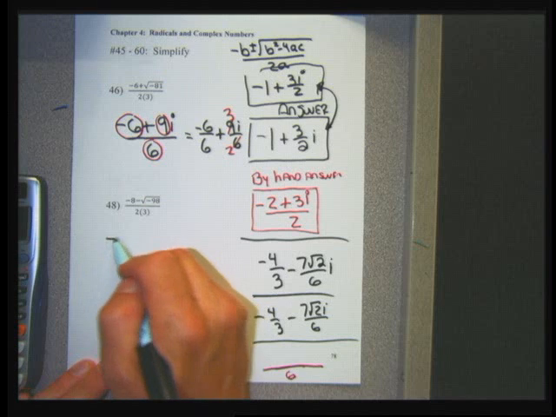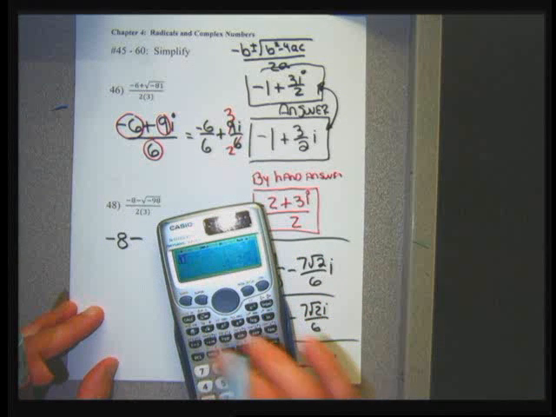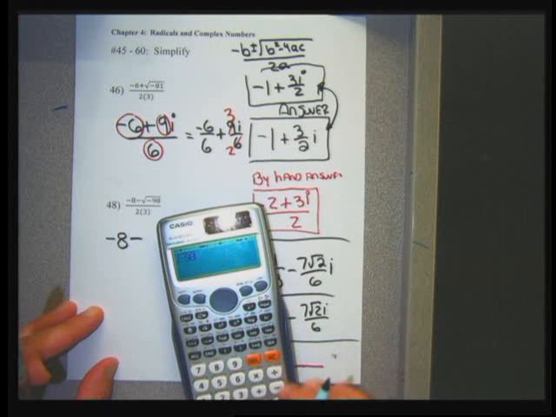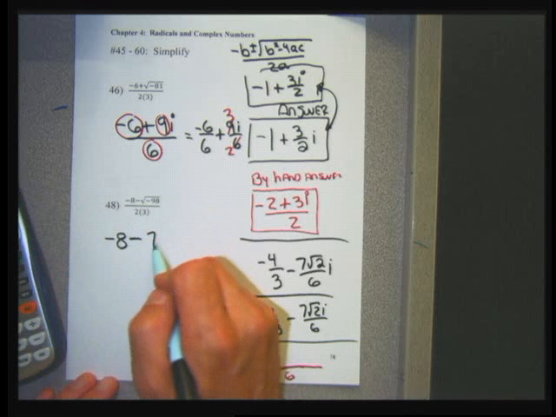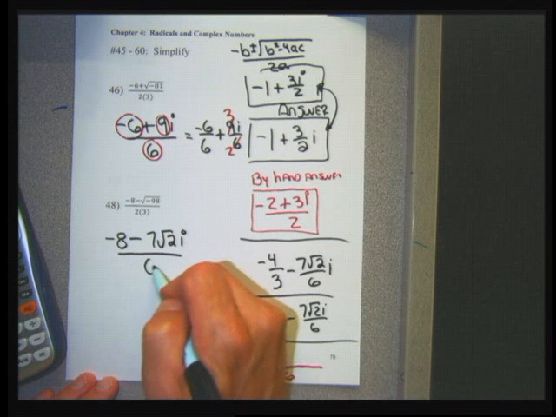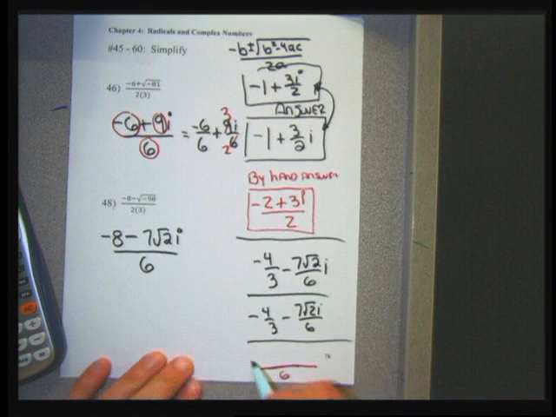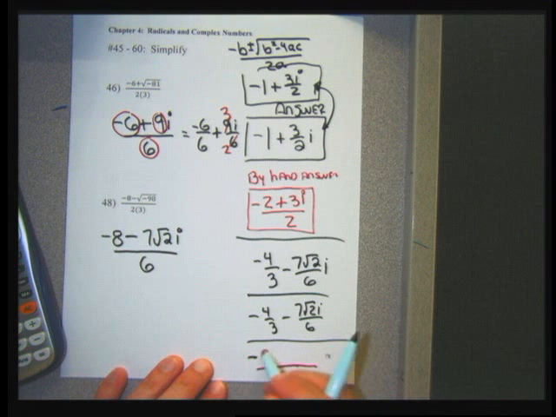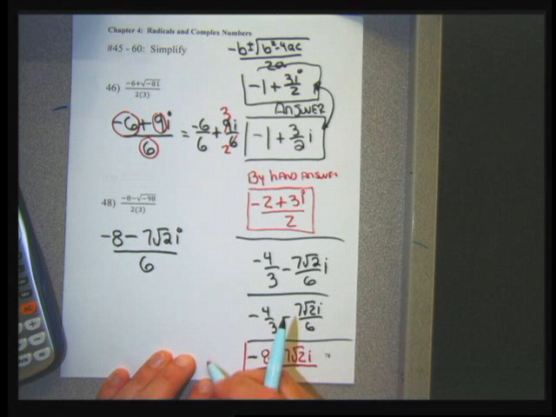First thing I'm going to do is reduce the square root of negative 98. And I'm going to be cheating. I'm going to just do that in my calculator, but I could do it with a factor tree. The square root of negative 98 reduces to 7 square root of 2 times i. It's not the important part of this. So by hand, I'd get the larger of the denominators. The larger of the denominators is 6, and I would write, in red, negative 8 minus 7 square root of 2i over 6. That's the by hand answer.